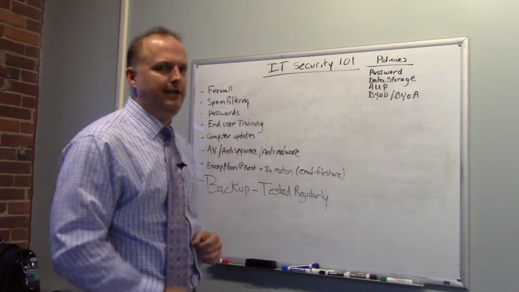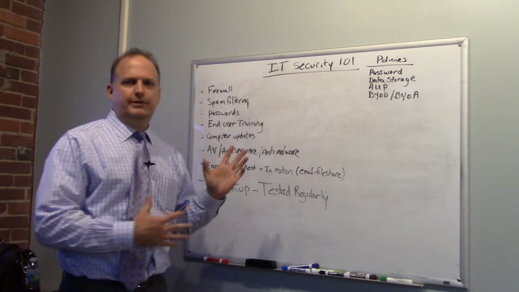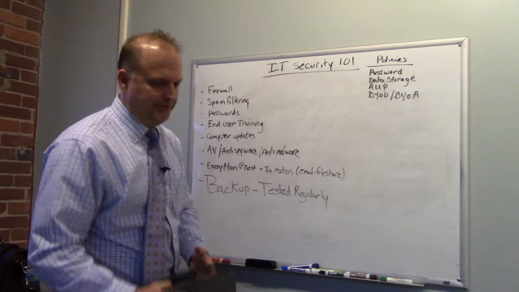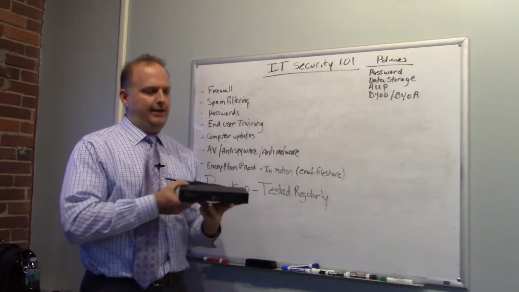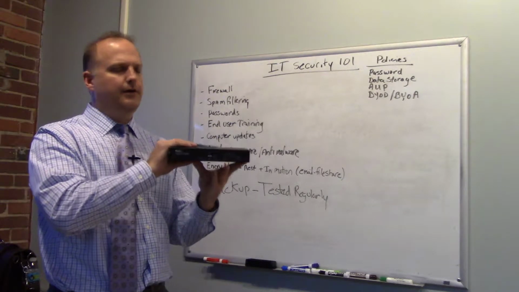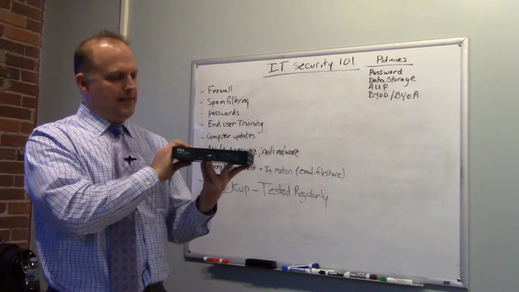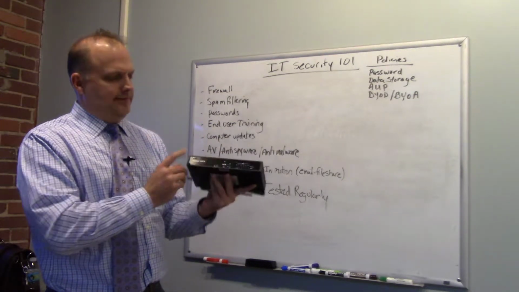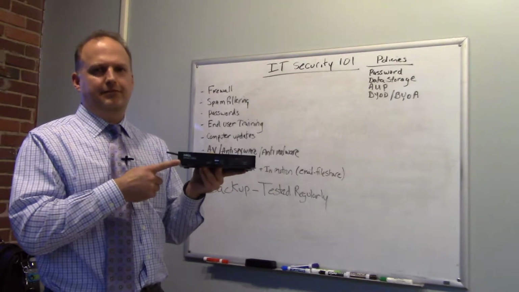So it's just good to be aware of what is being used in your environment and put policies in place to dictate that. Now we're going to move on to the technology side, and the first thing that businesses connected to the internet need is a firewall. This is a next-gen firewall, and I'll explain a little bit what that means. This is a Dell SonicWall TZ500.